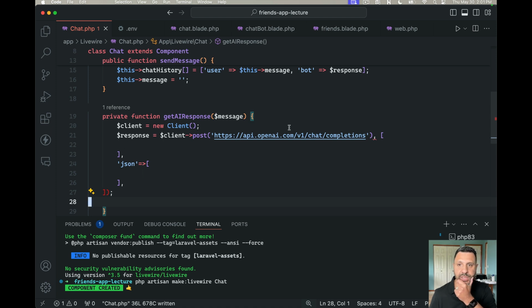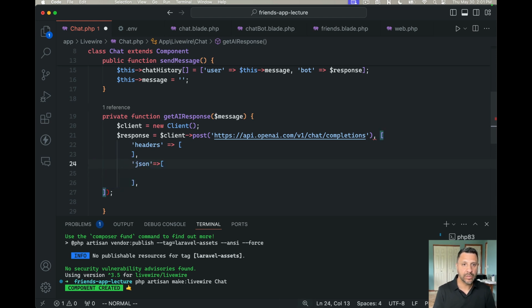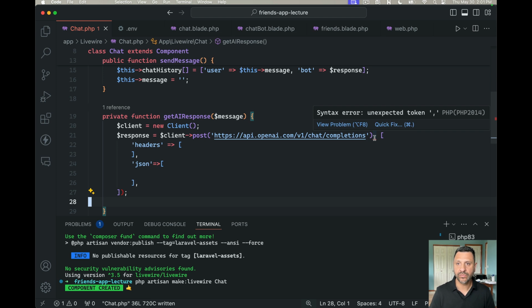So actually, this part is, I am missing a part here. I want to do this correctly. Headers. So now I think this part is correct. And then this part is matched up in there. Okay, perfect. Okay, still getting a red squiggly over here.